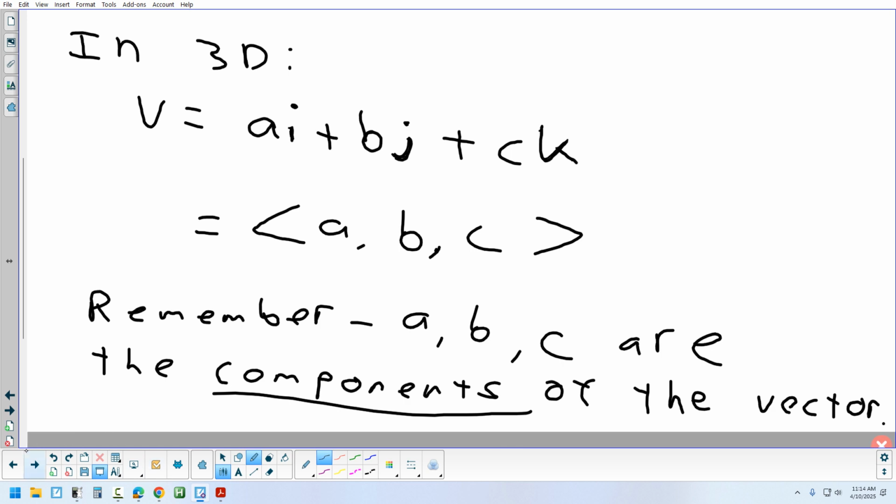So A, B, and C are the components. Not going to say horizontal and vertical, because then what would I say for C? Like horizontal, vertical, and the coming at you component? That doesn't sound right. So x-axis component, y-axis component, and the z-axis component. And if you were going to sketch it, the best way to do it is probably with software on a computer. That way when you sketch the vector in 3D, you can rotate it around and look at it from different angles. Because it's really hard to sketch something 3D on a 2D piece of paper. It only gives you one perspective of the 3D.